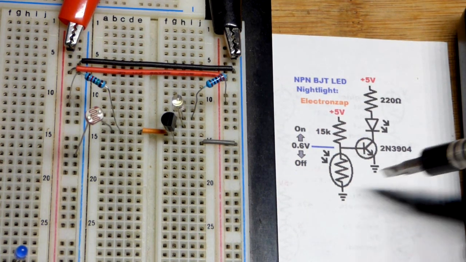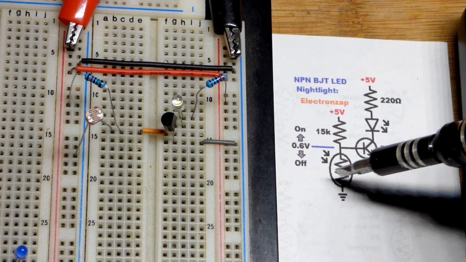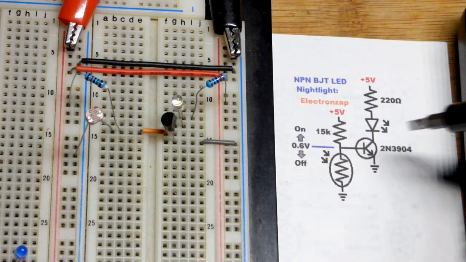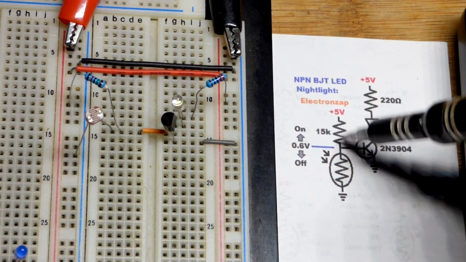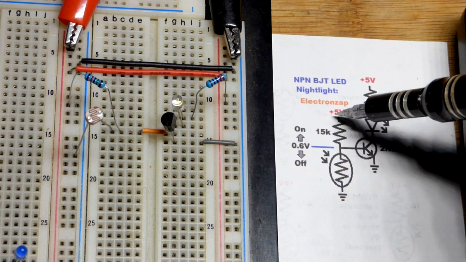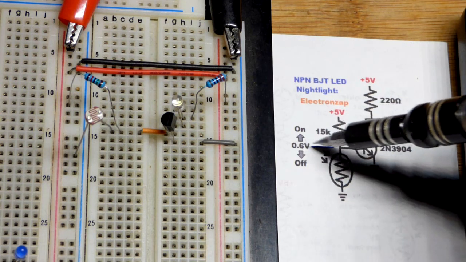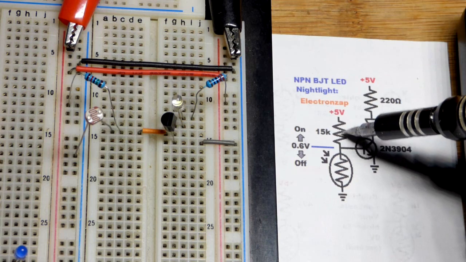So with any given value light dependent resistor, because there are some that are slightly different, but I think this is the one that comes with the most kits. You'll have to vary the resistance on the positive side a bit, but the main thing is we want it to be close to 0.6 volts when there's a certain amount of light falling.